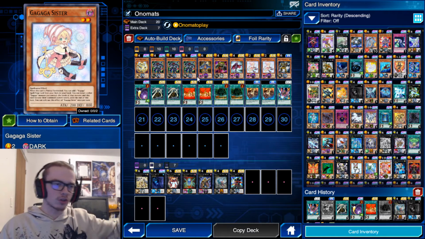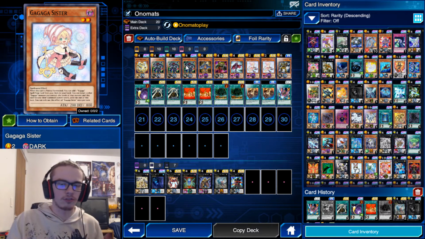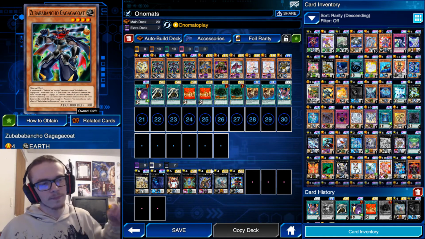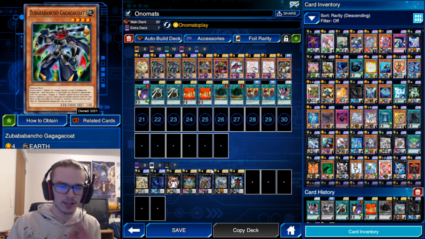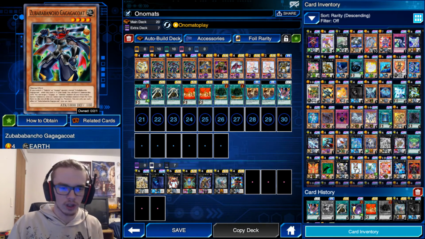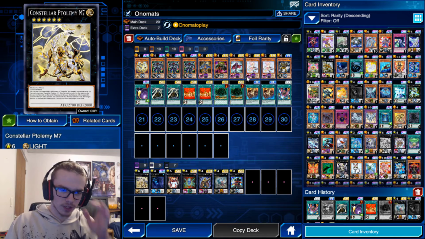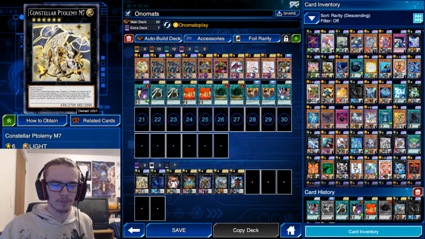But then it can also change its level to modulate to a 6 with another, as long as you have a level 4 on the field, you can make it a 6, right? As well as the other monster, you can make it a 6 so that you can go into XZs, right? So, Gagaga Coat special summons itself from the hand. So what you're going to do is you're going to normal Sister, you're going to special Coat. You're going to go into a level 6. Turn 1, you go into Strike Bouncer. Turn 2, you go into Ptolemy. It's pretty simple. Okay? That's most of the time what's going to happen.